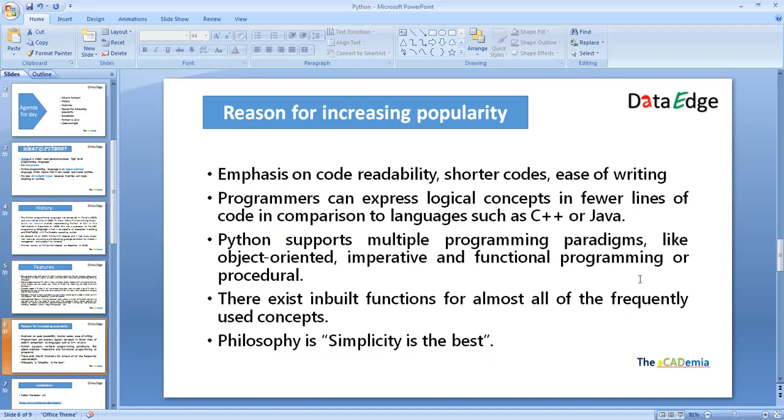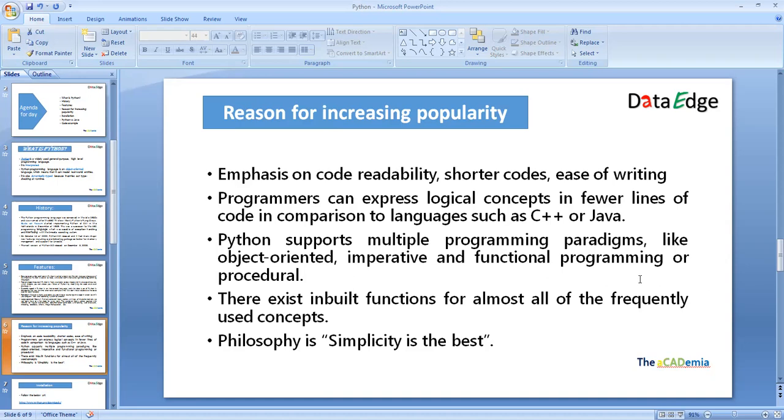which is the reason for increasing popularity. As I told you earlier, it is increasing in popularity because of its simplicity and emphasis on code readability, shorter codes, and ease of writing.